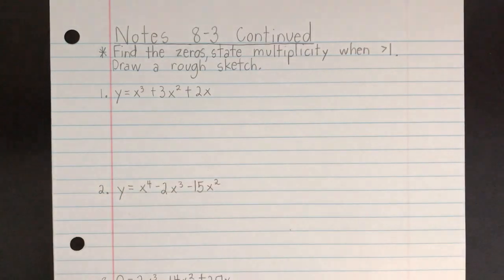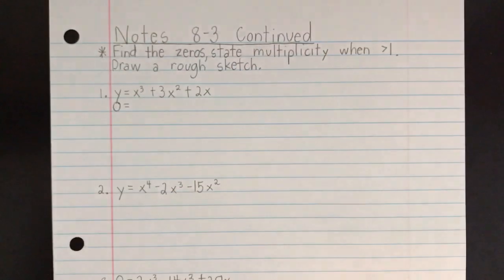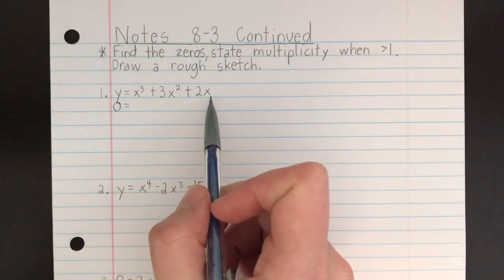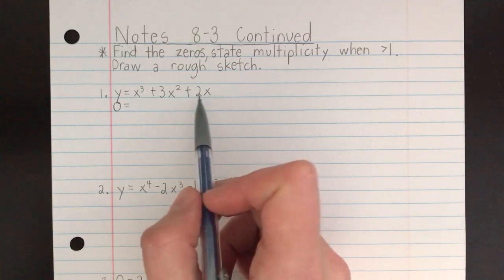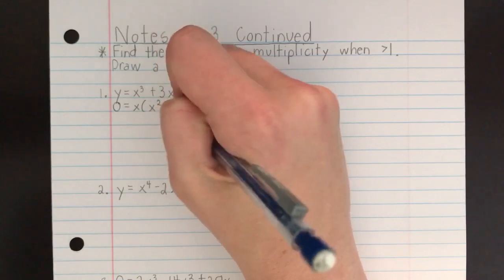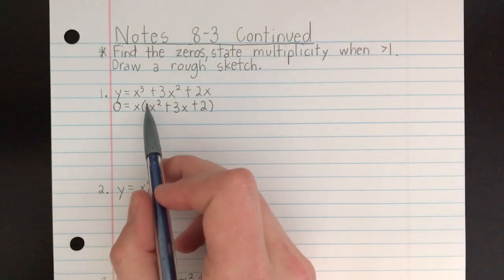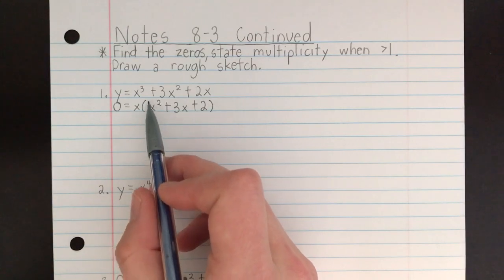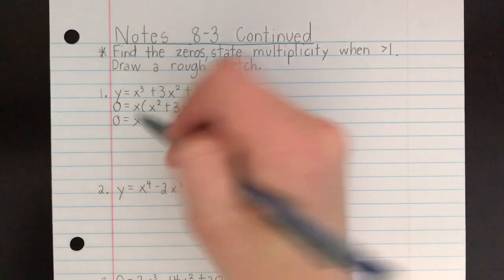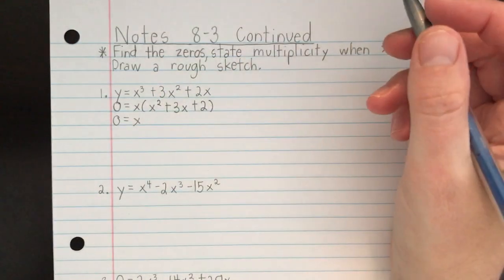So on this first polynomial here we're finding zeros, so of course we want to plug in 0 where we see y, if it's not already. Okay, and then look first always for a GCF and lead negative. So here we have a GCF of x, so I'm going to factor that out: x squared plus 3x plus 2. Okay, and then we luck out because the a value inside the parentheses is 1, so we won't have to group. We will just be looking for numbers that multiply to 2 but add to 3.